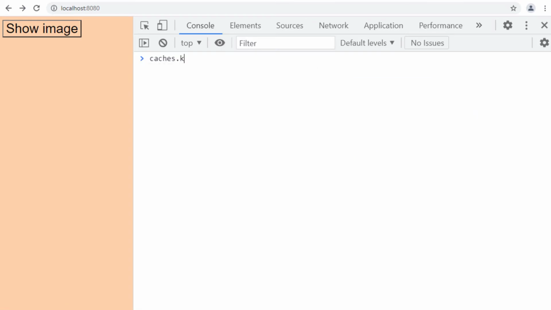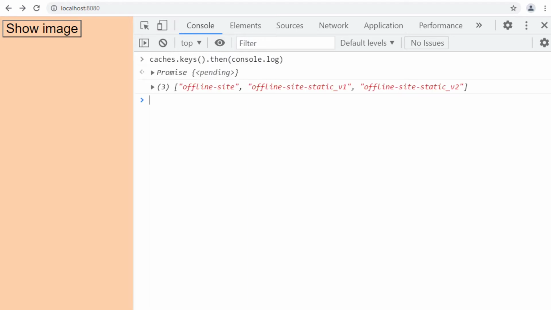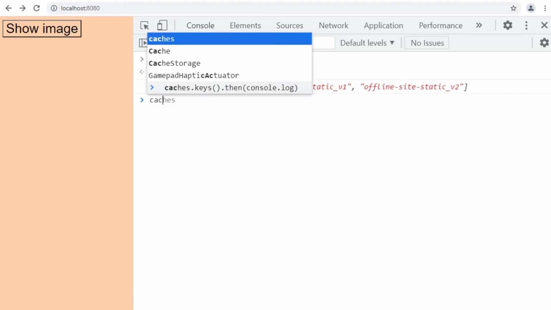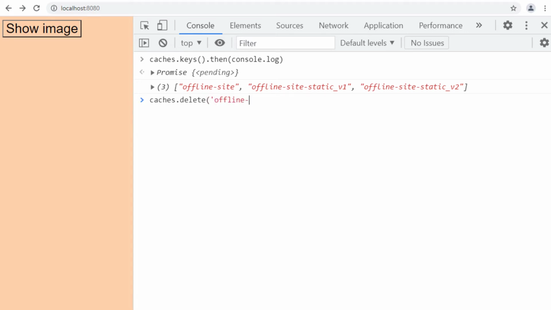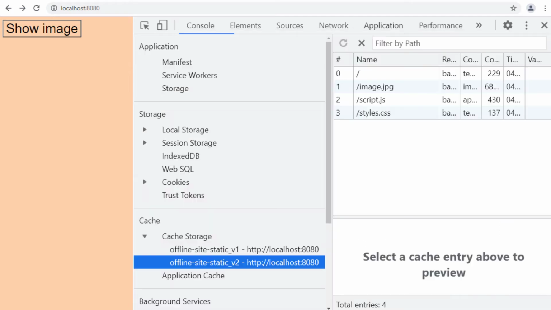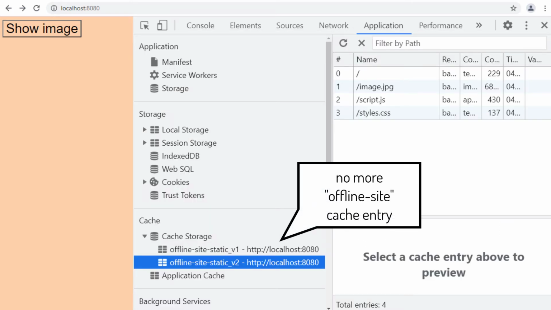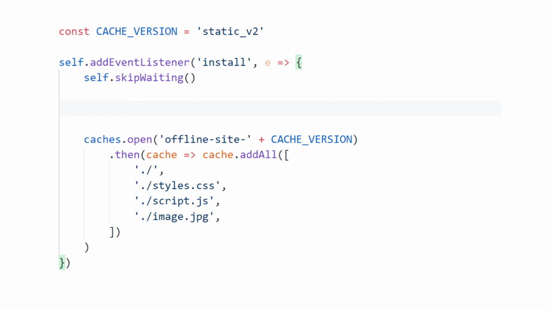By calling caches keys, we get all names. And caches delete is to remove a specific entry by name. Now the first cache entry is gone. And that's how we can delete all caches.